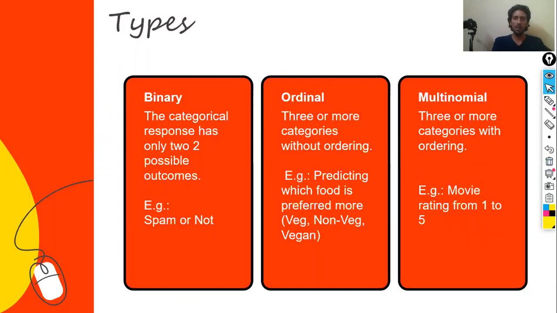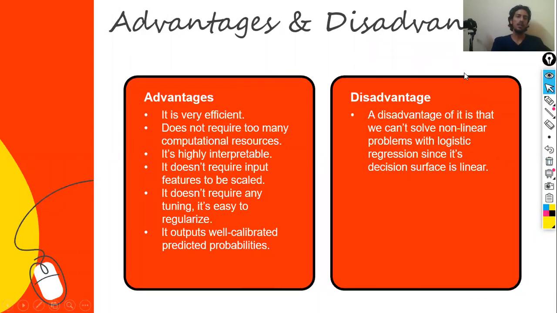Now, going forward, now that we've completed the types, let's understand some advantages and disadvantages related to logistic regression. Well, the disadvantage is very simple: it cannot solve non-linear data. Guys, if your data is linear, you're good to go. That's as simple and as straight as that. Because the decision surface, the decision making surface, is built on the linear principle, anything which is non-linear data is not suitable for logistic regression.